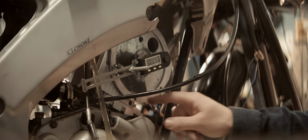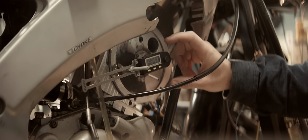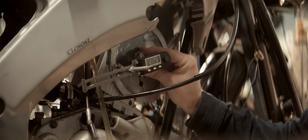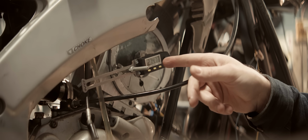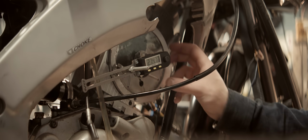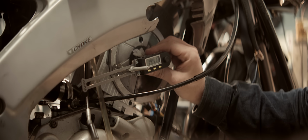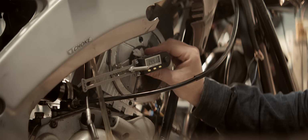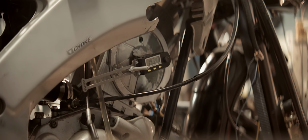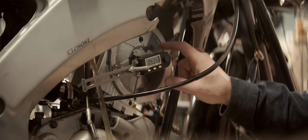We've already checked ignition timing, so now I'm rechecking rotary valve timing. I have this zeroed at top dead center, and I'm just going to check that everything is like it's supposed to be. So the valve is closing at 275. So 360 minus 275 is 85, which means it's the correct close timing. The valve is opening at 144. It was supposed to be 145, but so the rotary valve timing is correct, what I intended it to be. And this is normal rotary valve numbers for an engine like this. So rotary valve timing cannot be the problem.